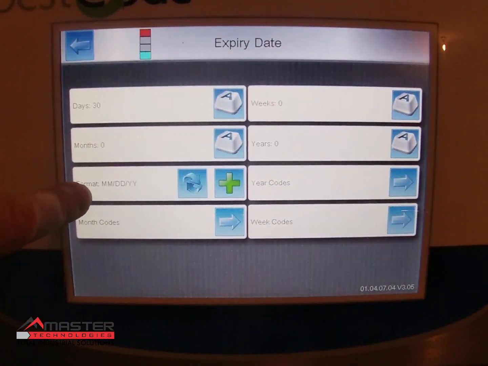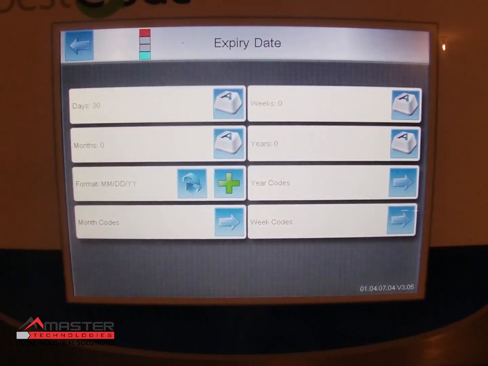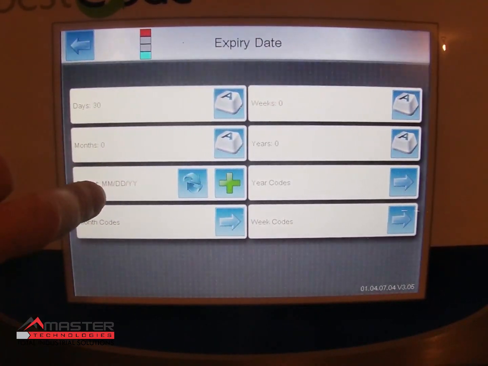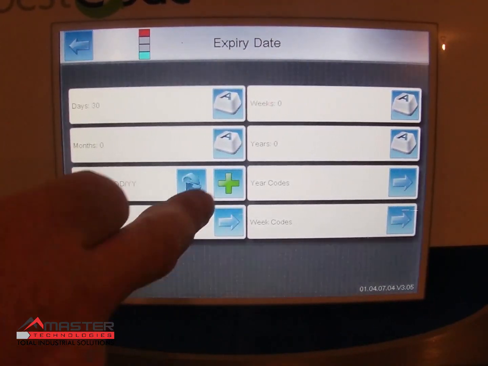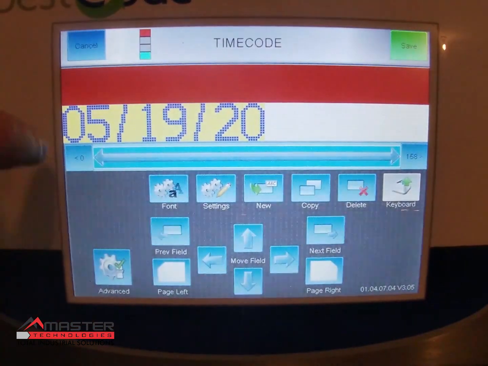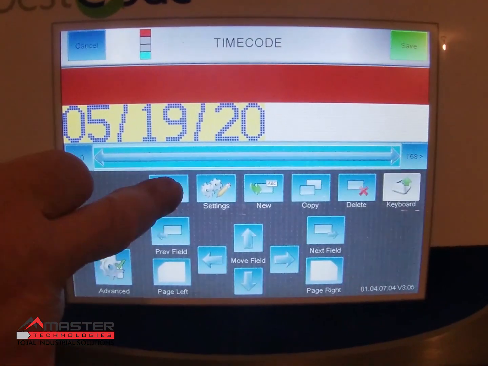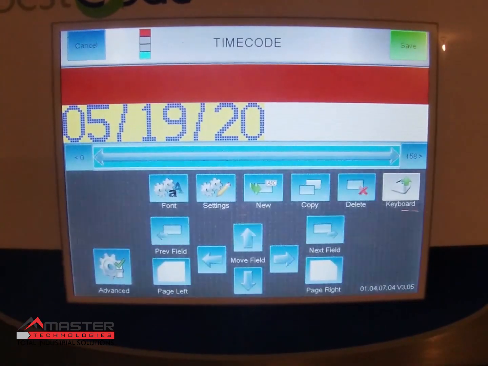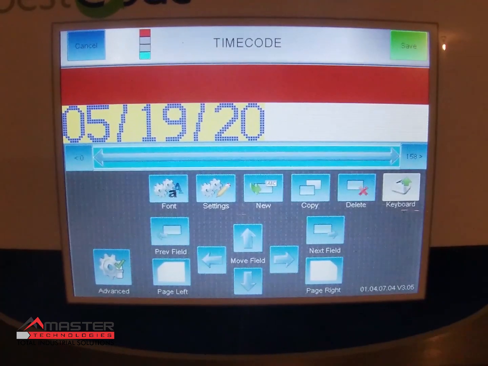And then down here, again, as before, we have the format, month, day, year. This is what I want, a 2-digit month, 2-digit day with a 2-digit year. So I'm going to go ahead and add this, and you can see now we've counted 30 days on from today, and it's now the 19th of May 2020.